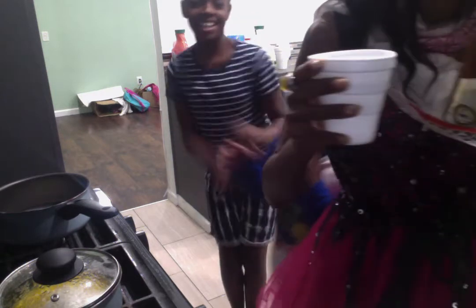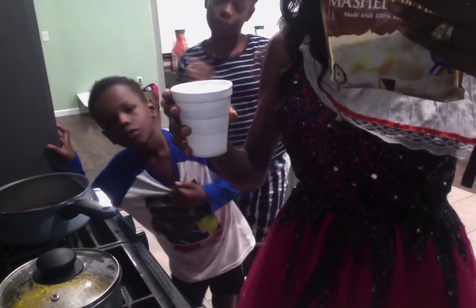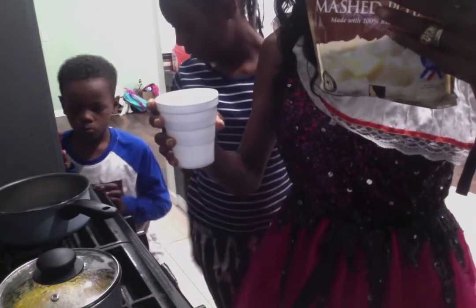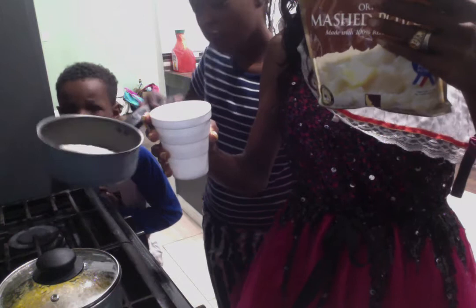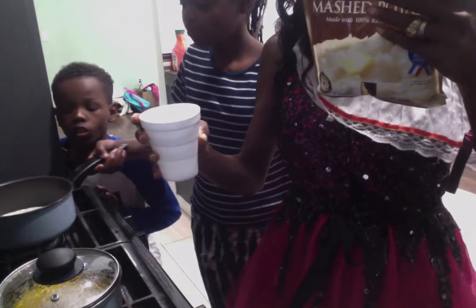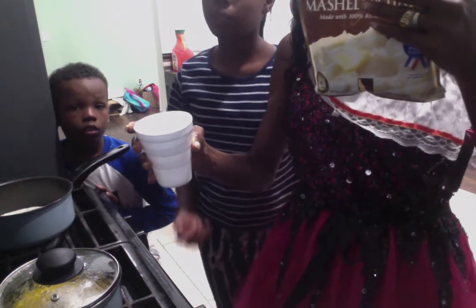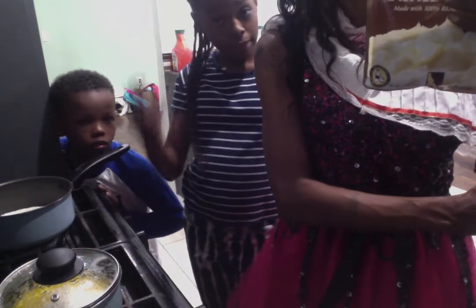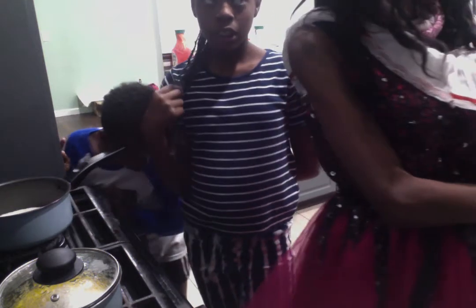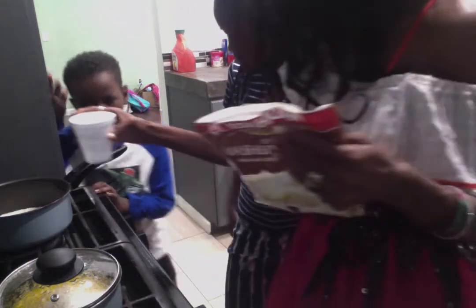We need combined water, salt, butter, according to the chart below. Okay, for two servings, let me see. Water, salt, and butter, according to the chart below. Okay, microwave, no, stove cooking. So, heat up one bowl. Heat to a boil. Remove from the heat. Add cold milk. Stir potatoes gently. Here, we don't add water yet. It says number one, combine water, salt, and butter. So we do. We need a little water.